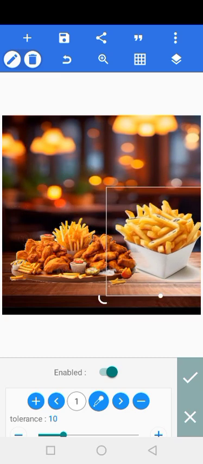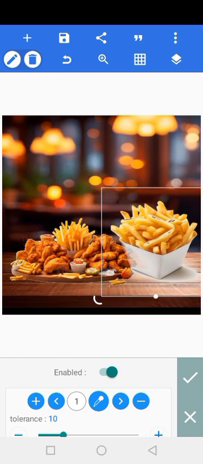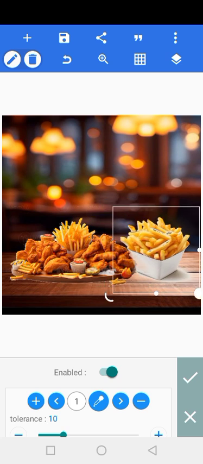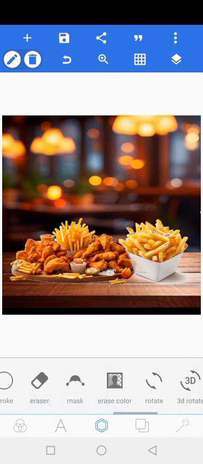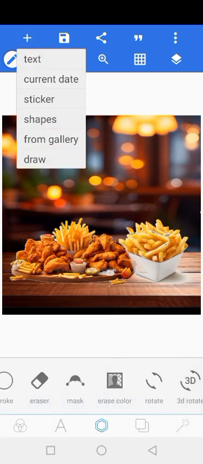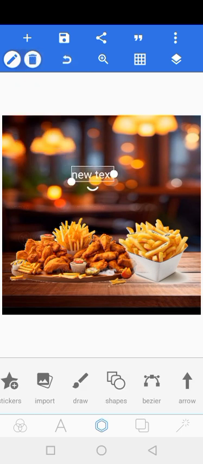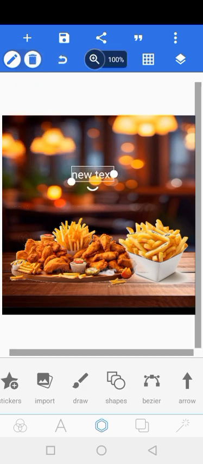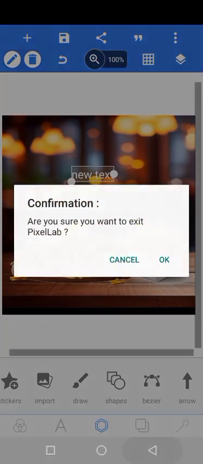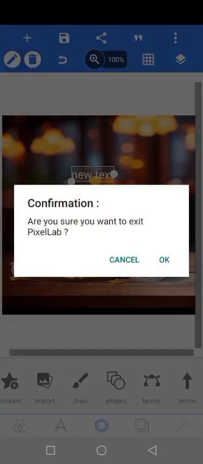You see, I've deleted it, so I'm reducing it and I'm placing it right beside the first food. Just right beside it, right? So you can see how simple it is. I've gotten the background and I've also deleted the background of the food and I have it nice. Now I want to write food. I'm going to type food, Food.